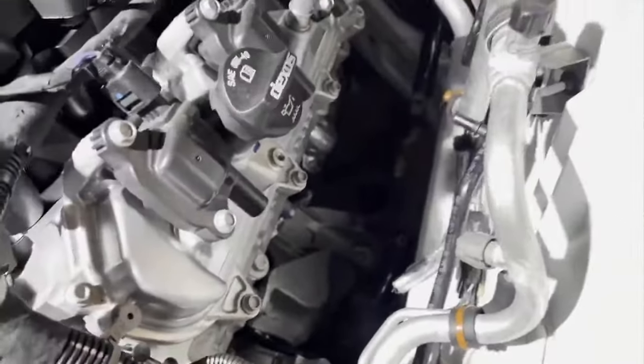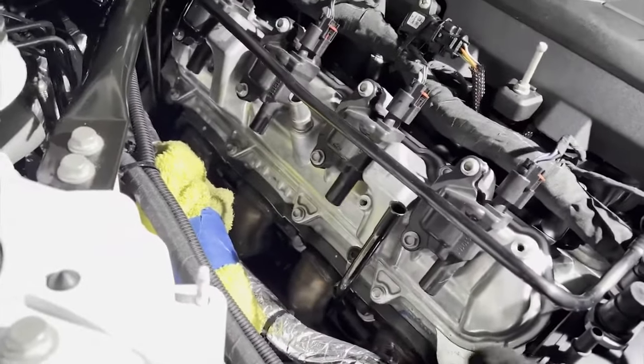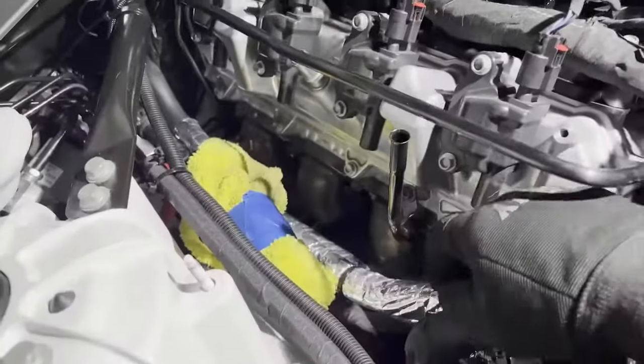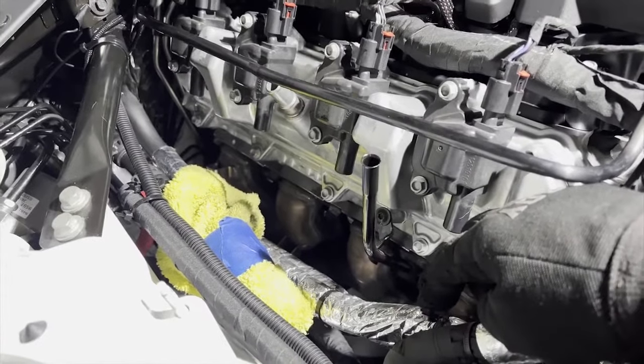Got the driver's side out. Came out super easy. Now, onto the passenger side. I'm gonna take the dipstick bolt out. It's probably a T30, the same as the covers, and remove all five bolts and see if we can pull that out from the top or the bottom.